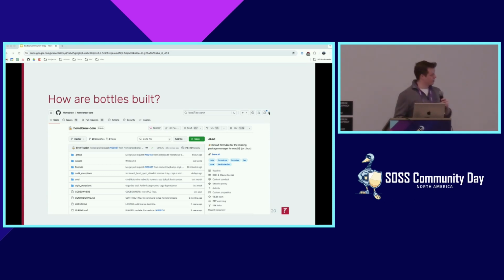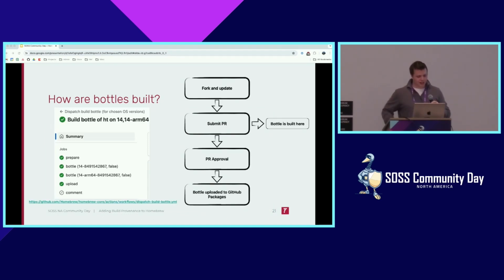I mentioned this earlier, but Homebrew maintains the repository of formulae called Homebrew Core, and the entire building and hosting infrastructure runs out of this repository. Additions and updates to formulae by contributors are done by opening up a PR and changing one of the formulae in the formula directory that you can see there. In the PR, the CI builds the bottles. Once it's approved, the change is committed to this repository, and then when you go to install a bottle, it's hosted in the packages for this repository. So everything is based out of GitHub.